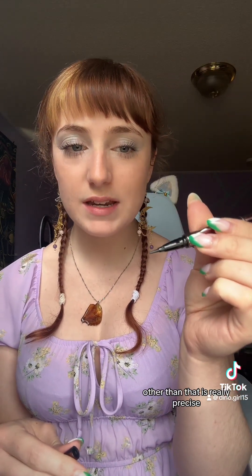I do swear upon this eyeliner — Urban Decay. Somebody at the store told me it's really, really good. The only complaint I have is it does dry out fast. Other than that, it is really precise and it is a good eyeliner. I would still like to try Rem Beauty's, just haven't got around to getting it. I don't wear eyeliner a lot — I'm trying to do it more often.